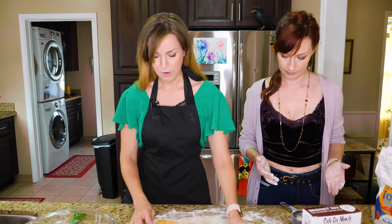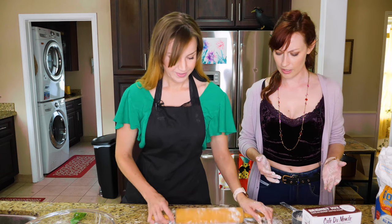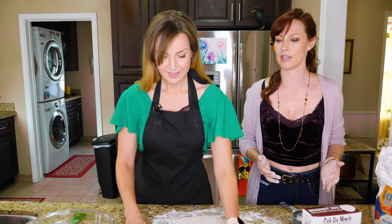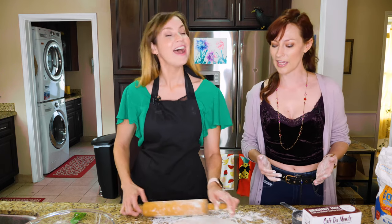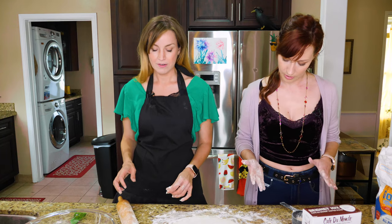Dough math is gonna be hard math, I can already tell. Like 2-inch squares, why is this so, like give me approximations. Like the size of, yeah, finger size. That's probably good. Give me things in my kitchen. Okay. Okay.